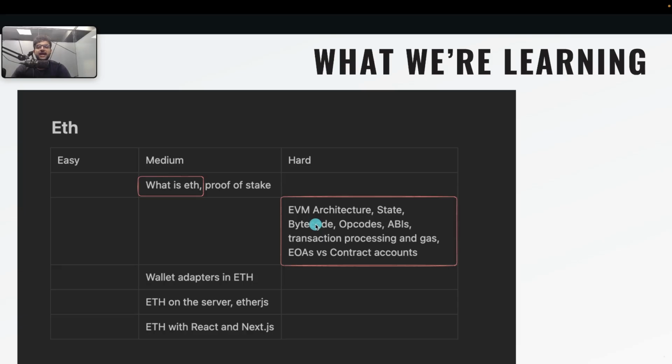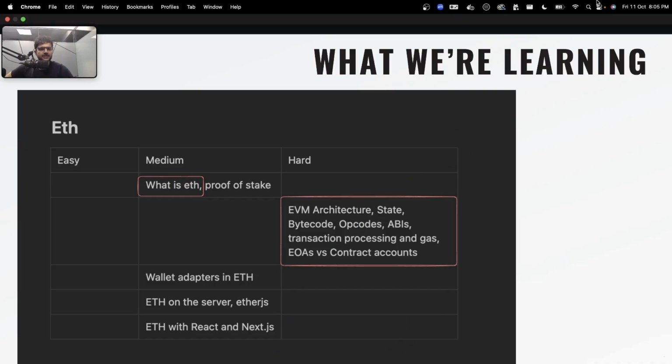We'll understand what bytecode is, for the people who are coming from the Java world. You probably have heard of bytecode and opcodes. ABIs, which again isn't Ethereum specific, happen in Solana as well, but we haven't discussed them in Solana. We can discuss them there as well. We will probably not be doing transaction parsing today. We'll understand gas, externally owned accounts and contract accounts. Apart from this, I've added 2-3 more things, but at a high level, these are the few things we will cover.